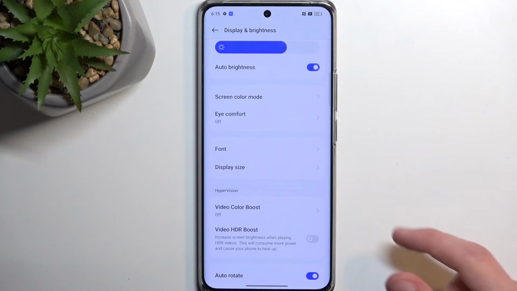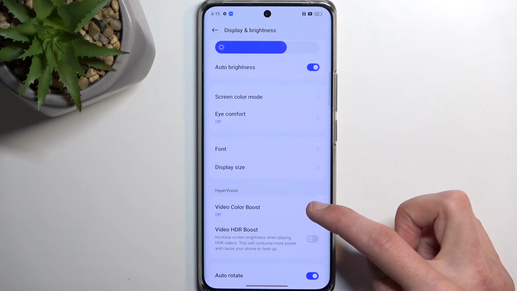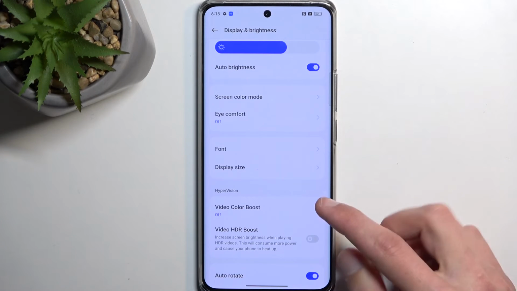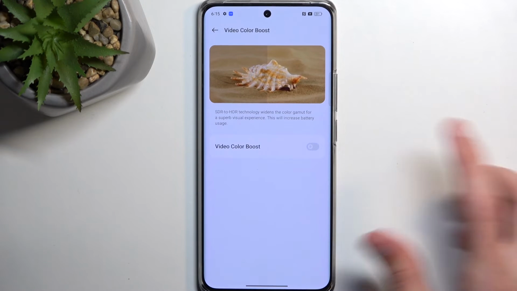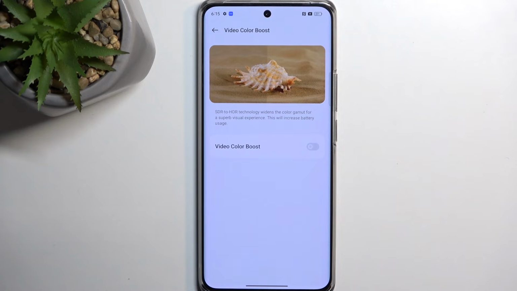Now, moving on, we also have the video color boost and video HDR boost. So color boost just adds a little bit more brightness, reduces the shadows, and makes it a little bit more saturated. So if that is something that you want to check out, enable it. Obviously, you can turn it on and see if you like the changes that it makes.